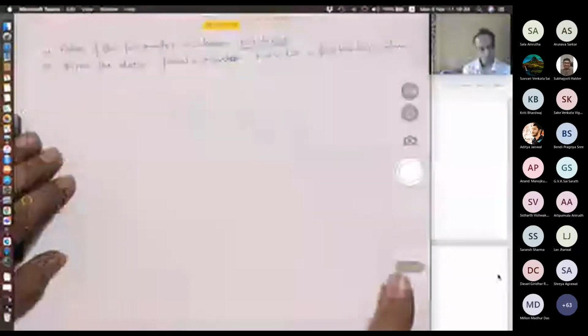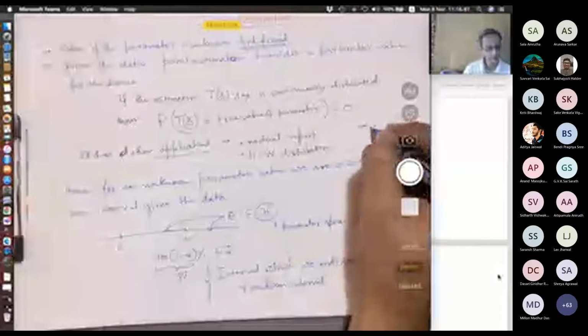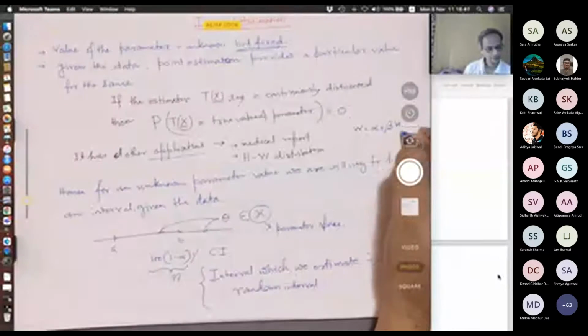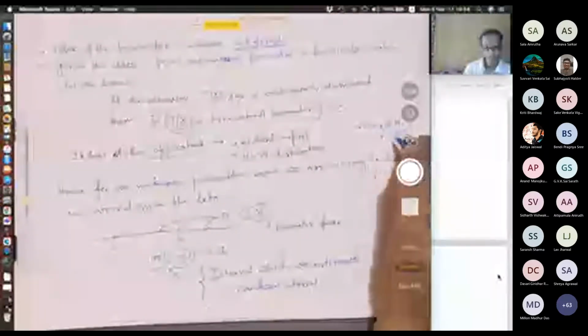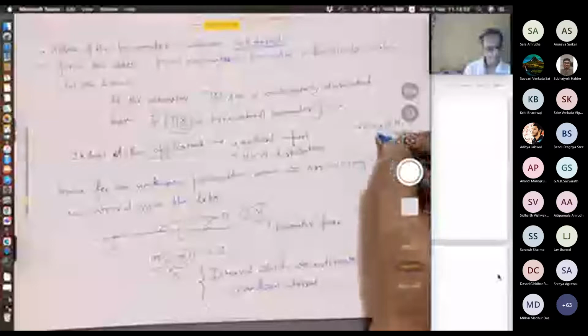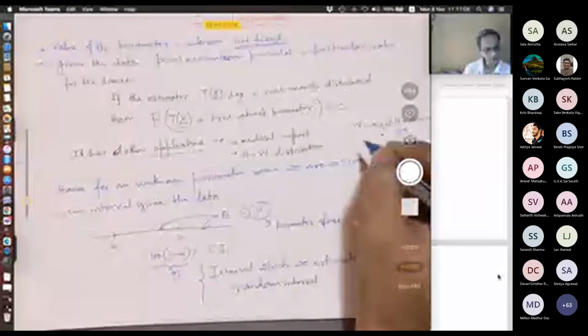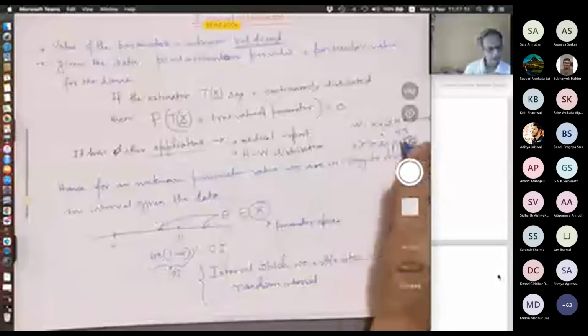Say for example, I'm writing here that your weight has this relation with height: alpha plus beta into height. Suppose your height is properly measured as 5.5 foot. Beta we don't know, alpha we don't know. But given this height, there would be some true value of alpha and there is some random error. So we can have the expectation of W as alpha plus beta into 5.5 for, say, your case.